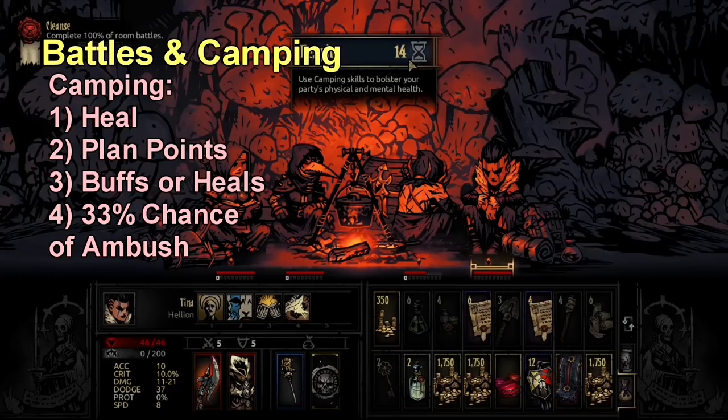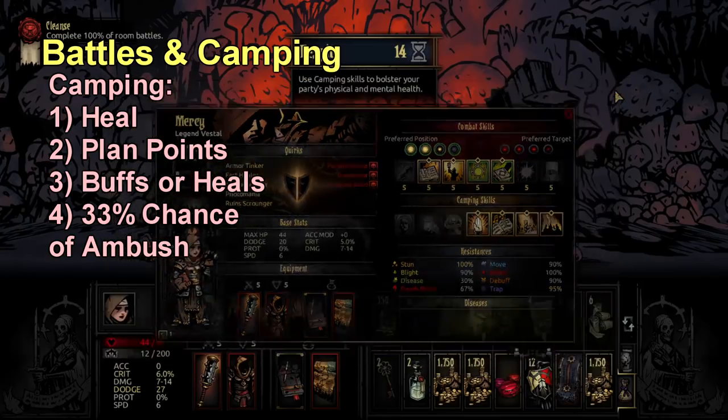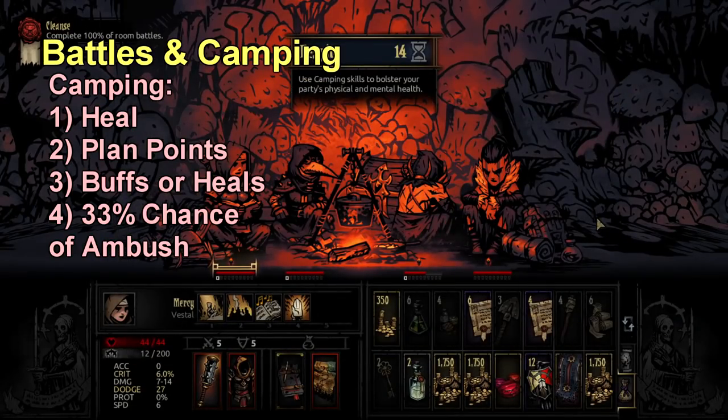So I camped, I have 14 points, and each thing costs time. So it shows you the time cost in points and what the effect is. When you are going to camp in a mission, this is when you need to pick your camp skills, and it is very important that you plan out your camping. You should have the camp that you want to do, if everything goes well, and then you should have the camp that's like, oh crap, something happened, I took a bunch of damage.